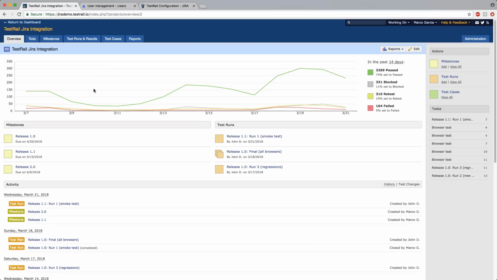All right, cool. So what I have here, I set up a demo instance of TestRail Cloud as well as a demo instance of Jira Cloud. They both have demo products or projects created with just some dummy data essentially, but you'll be able to get a good idea of how everything works through this.